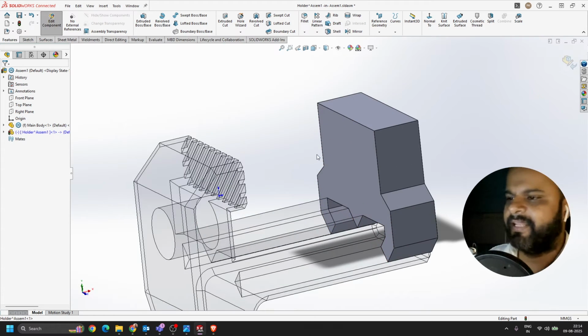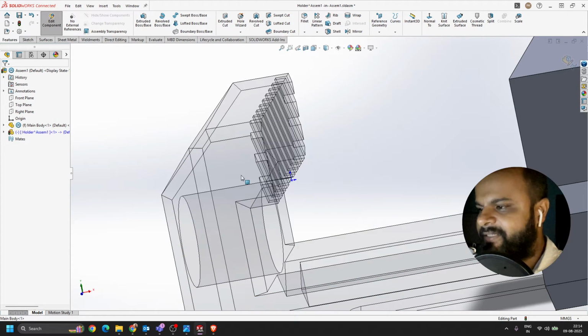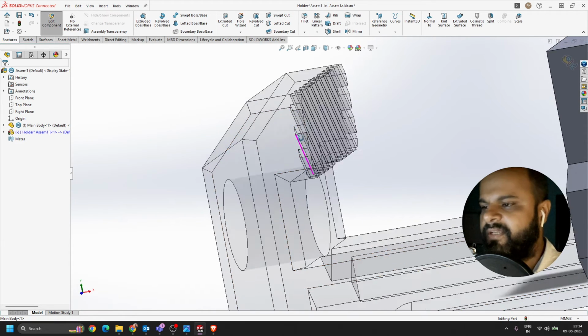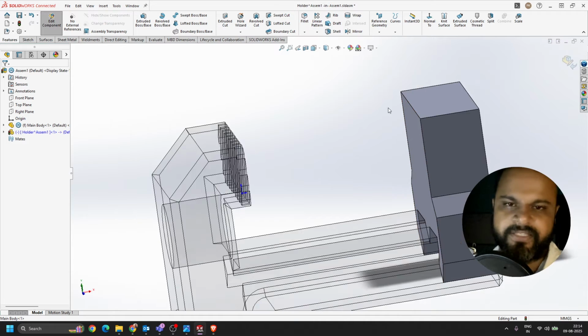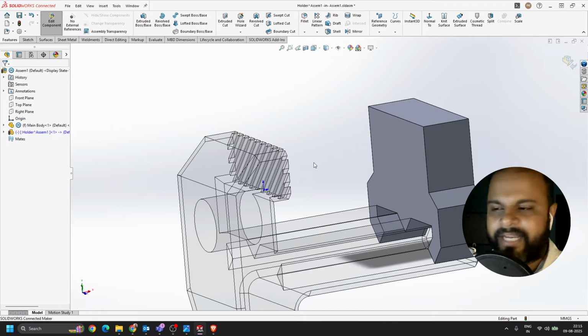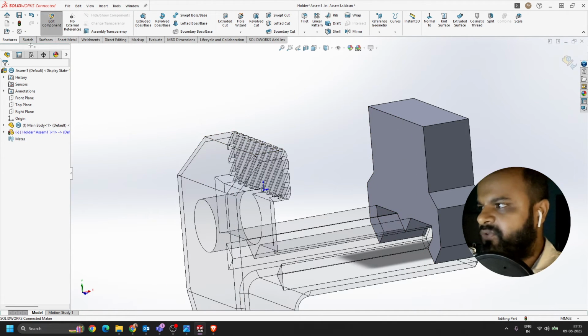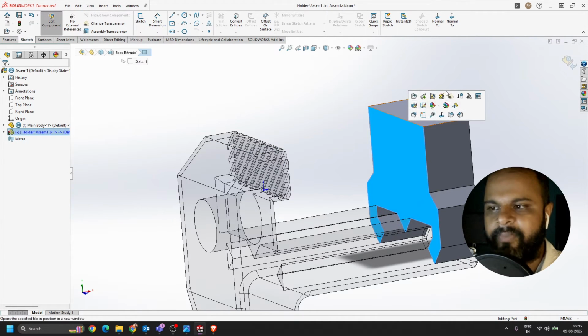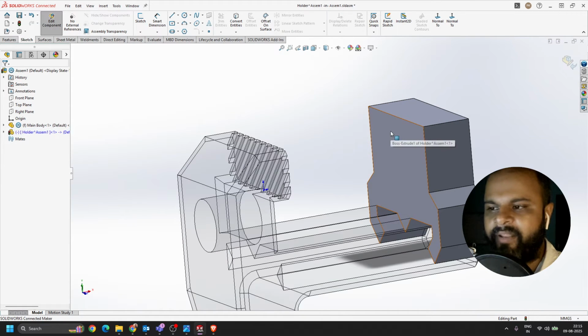Now the next feature that we want to create, here you can see this extended part is with the cutouts. The same thing we'll try to replicate onto this face. So for that, again we'll click on this face. One way to start a sketch on any face to add any feature is to go to the sketch tab, click on the sketch tool, then select the flat plane or face. The other way, if you don't want to go through all these processes, the shortcut is simply to click on the face and then you will be able to see a box like this. This box will be there for a few seconds only.